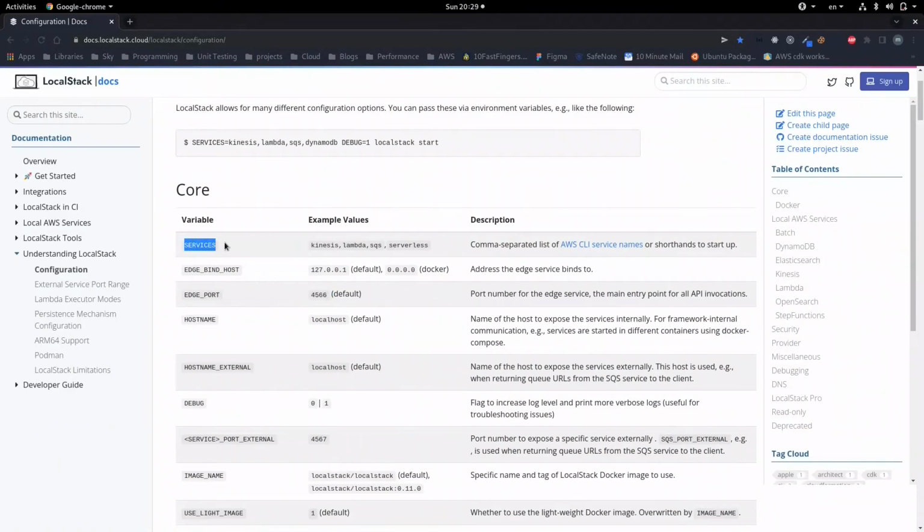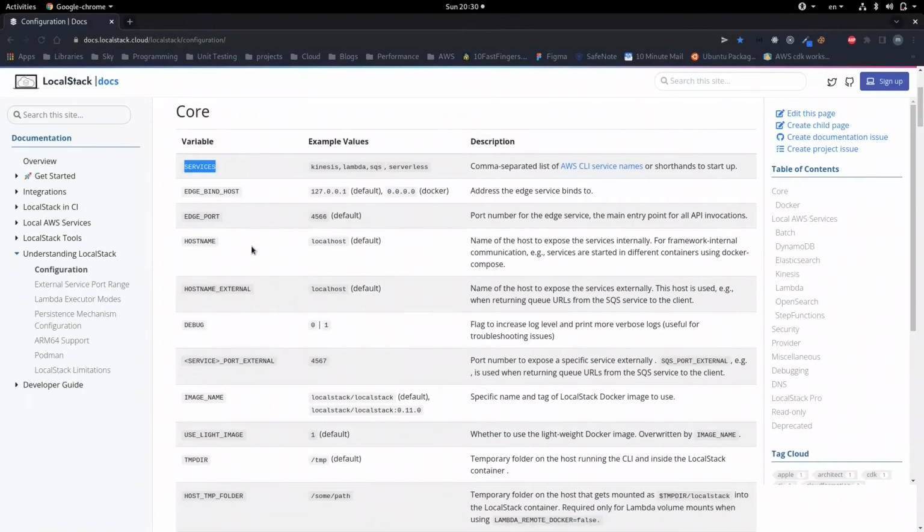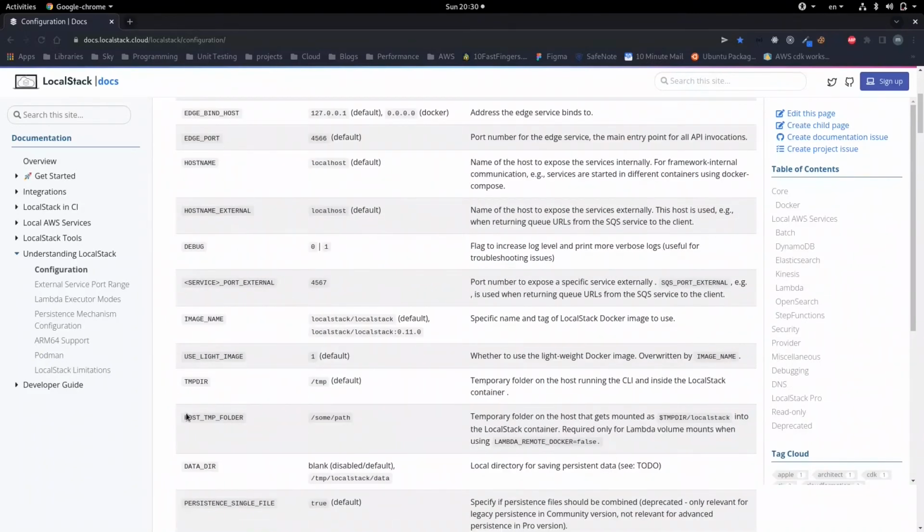We also need to set services, and the service that we'll be using from our side will be DynamoDB, and we also want to set data directory, so that's the directory where all the data of LocalStack is stored. And we need to create a volume so that we don't need to recreate anything that we have on every rerun of Docker Compose.